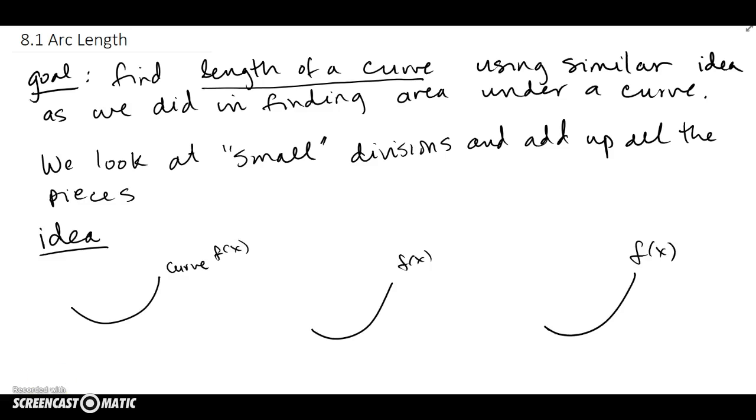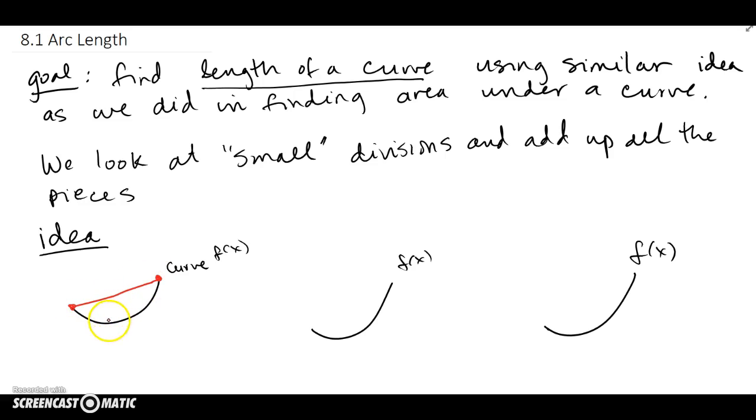So what's the idea? Let's say I have a curve f of x and I want to know how long that curve is. So I'm interested in the length. In other words, it's like a piece of string. How long really is it? I can say, well, it's approximately that long if I just use one segment. But we know that's a pretty bad approximation because this guy is longer than that just straight line.